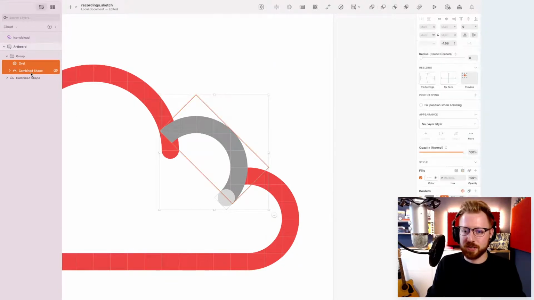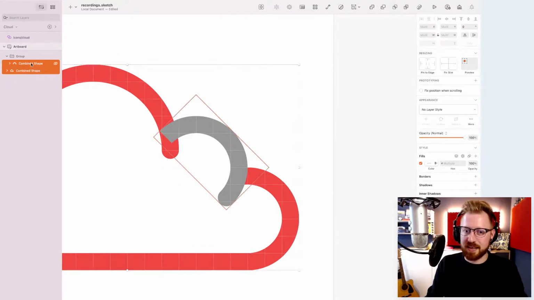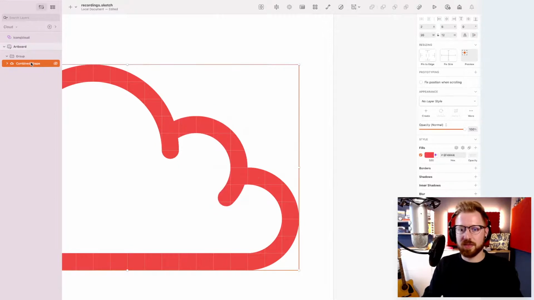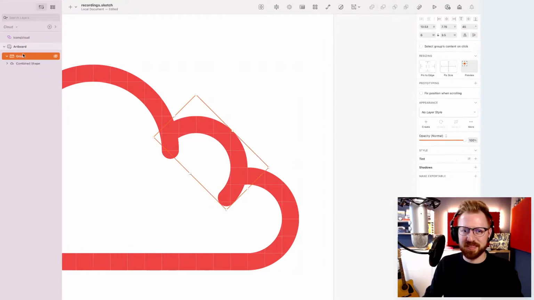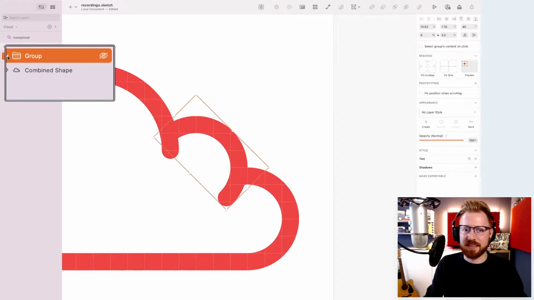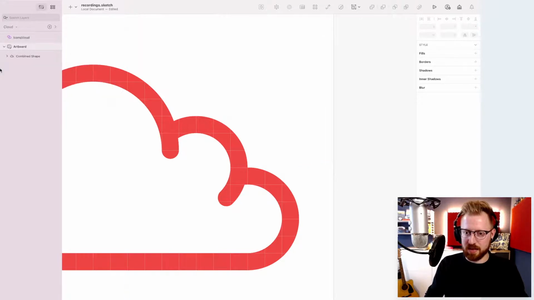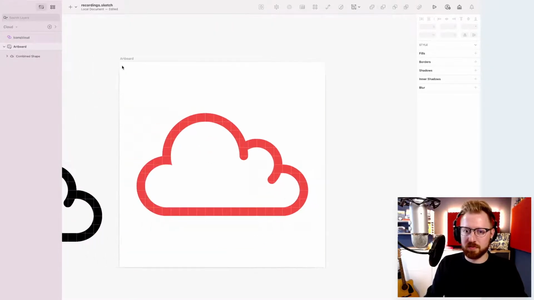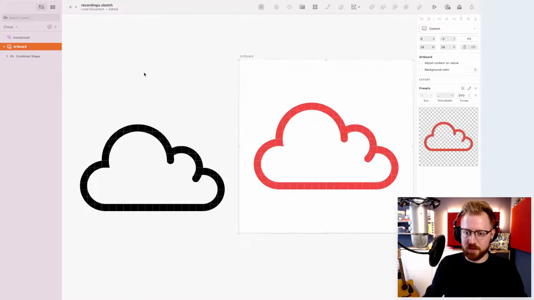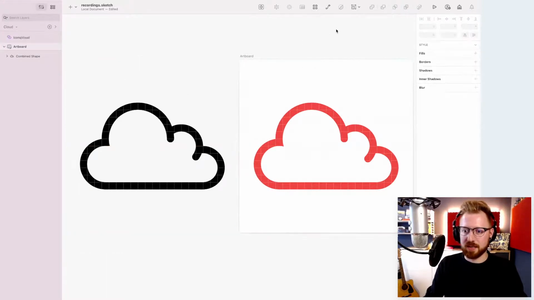If I were to merge them, union them as they are, I get this shape, and I can take that as is, and I can union it with that part of the cloud. The group over here that we had, that is now empty. There's nothing else in here, so I can get rid of that. And let's zoom out. Oh, change that position here. This is the same cloud now.